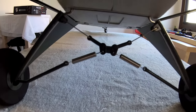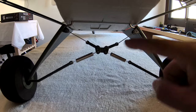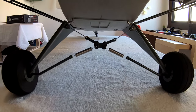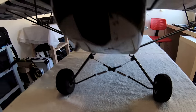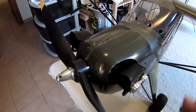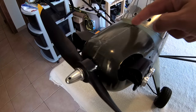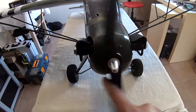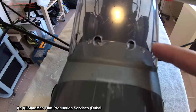And look at this. According to the user manual, there should be a complete piece, but they just provide these kinds of things. So it took me a long time, trial and error, to put it right. Then the canopy was completely broken in two pieces, but hey, it's good because I can open it anytime using four screws and just tape here. And I can do things with the motor if I want. So this is nice.